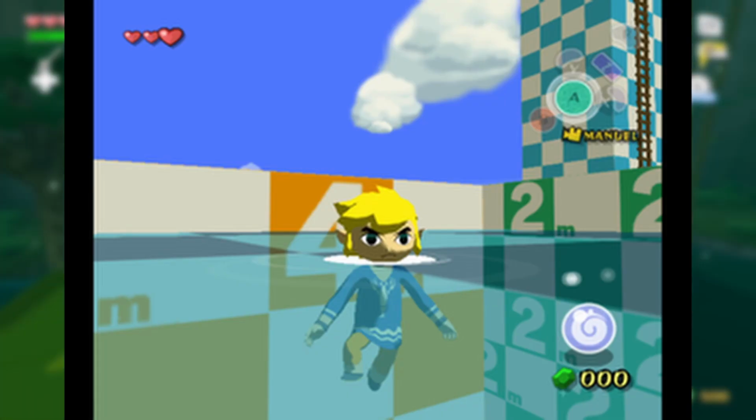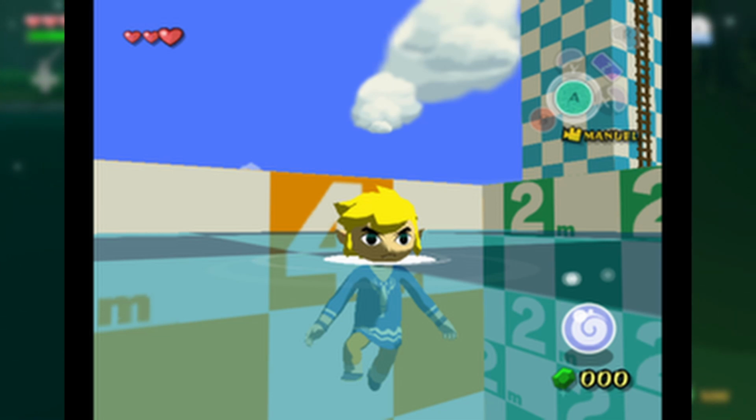Continuing on now, I want to mention that Link has a fully animated swim. You just never see it because the water is opaque, but if you were to hack the game and remove the water, make it very transparent, you can see that Link actually does have a swimming animation, which I think is pretty interesting. They went through all that effort to design it, and then you just never ever see it.